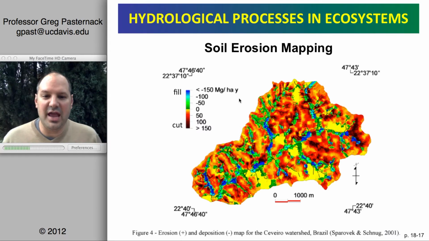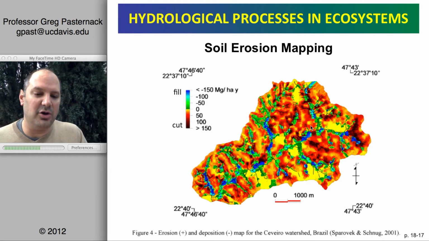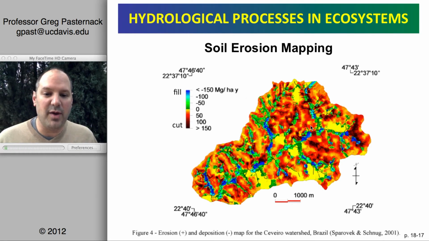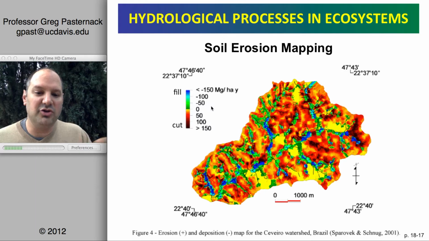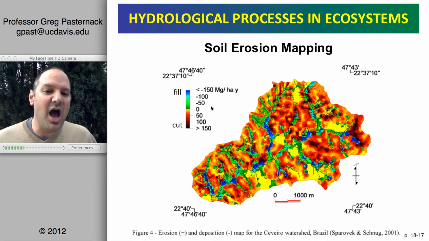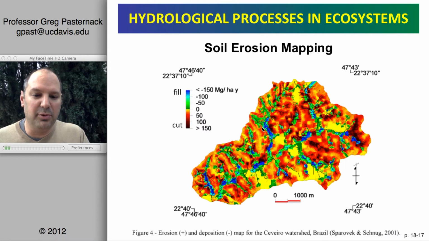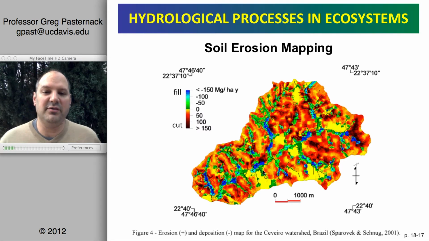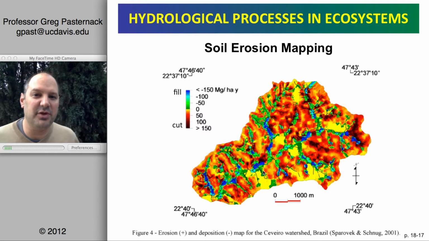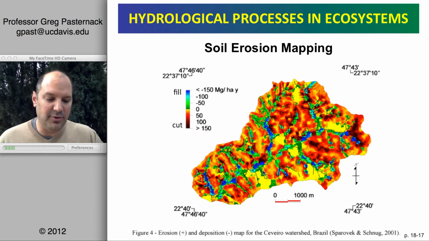And this shows a distributed hydrological model that also includes a sediment transport component. So it can track through time, cut on the land, and then fill in the channel. The darker the red, the more the land is eroding, and the bluer these channel areas are, the more fill they're receiving. Obviously that's beyond the scope of the class, but it's something that is possible.